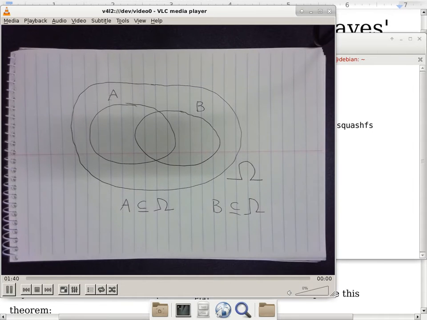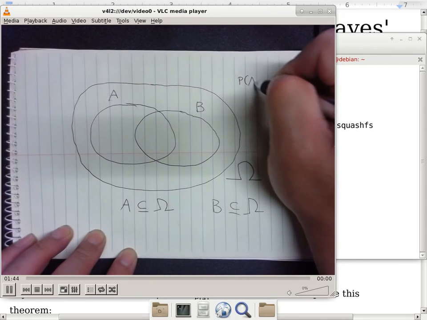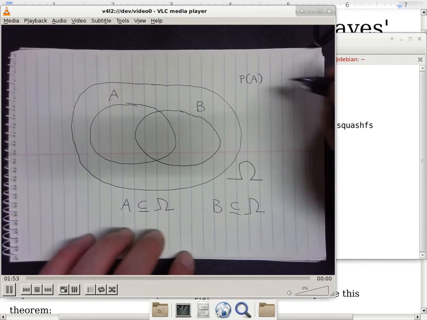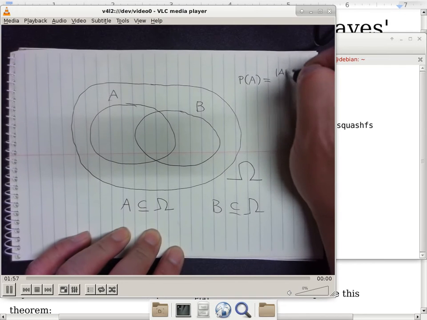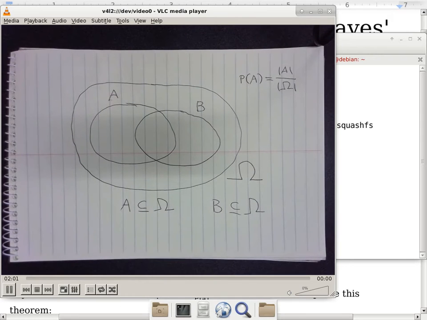All right, so now we want to express the probabilities, okay? P(A), the probability of something being an element that is also in A, is really the ratio of the two sets, or the cardinality of A versus the cardinality of omega. Is that okay? So A is just some kind of subset, for whatever reason is of interest to us, okay?